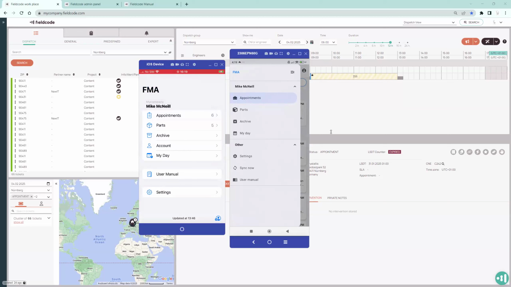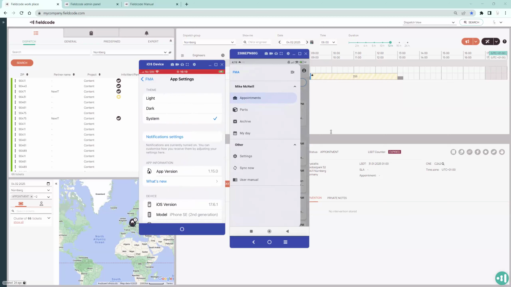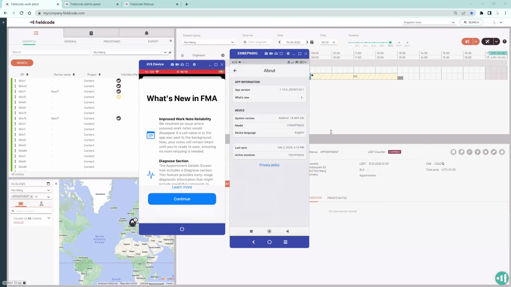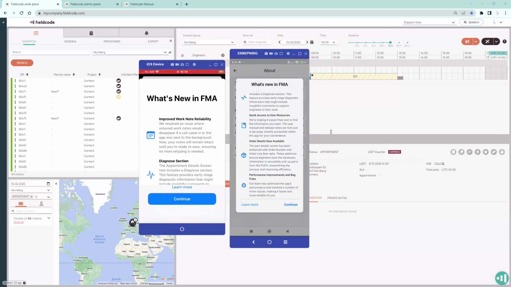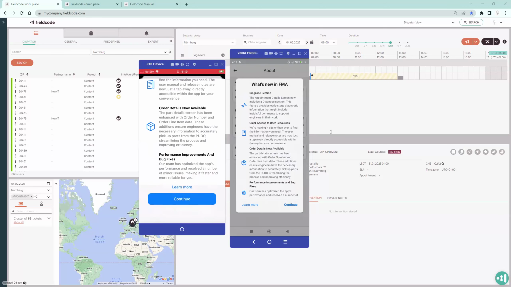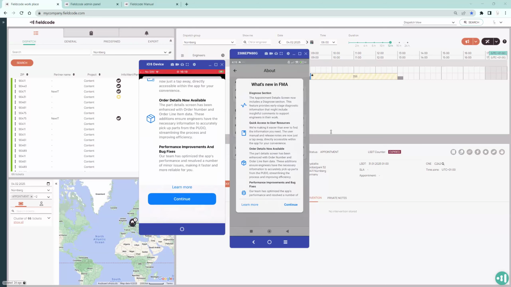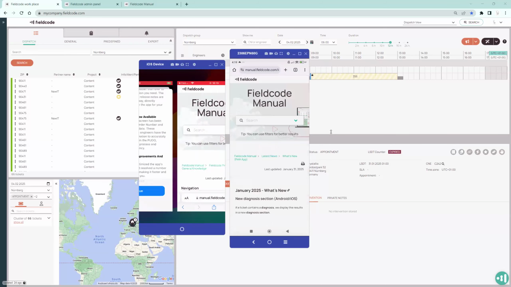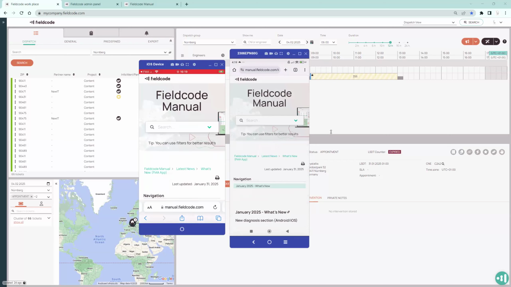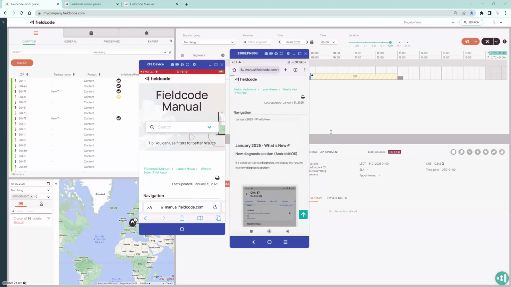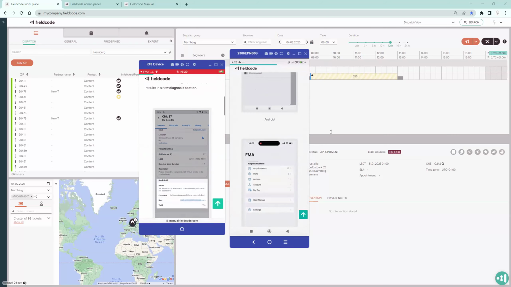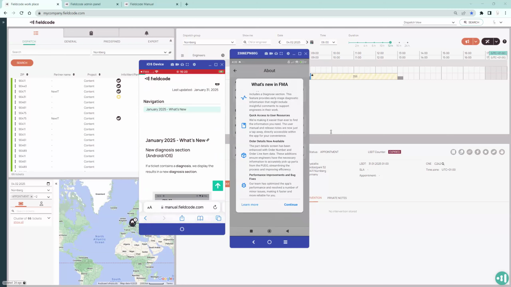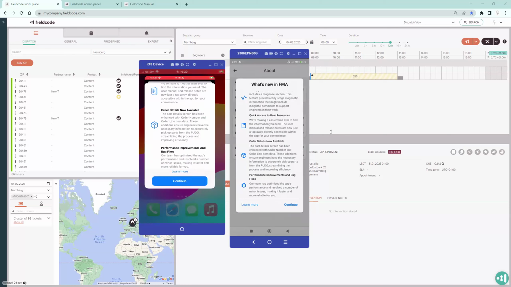But if you do miss that pop-up, we always have the option to get to it again. If you go to settings in both apps, you go to the about area, you can see we have the What's New section right here with a nice breakdown of what was added new for our users. And what's pretty cool is you have a direct link. When you click on the Learn More button, you get a direct link to the FMA release notes directly in the FMA. So our FMA users don't have to rely on the app stores to get their notes. They will be provided directly in the app for them.